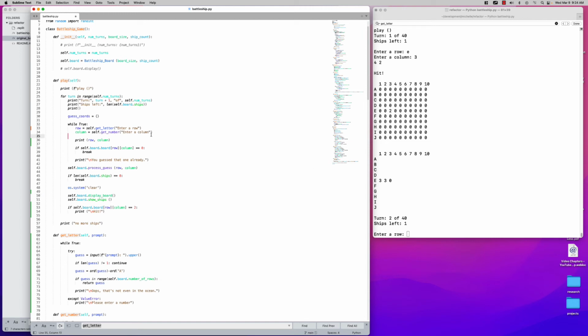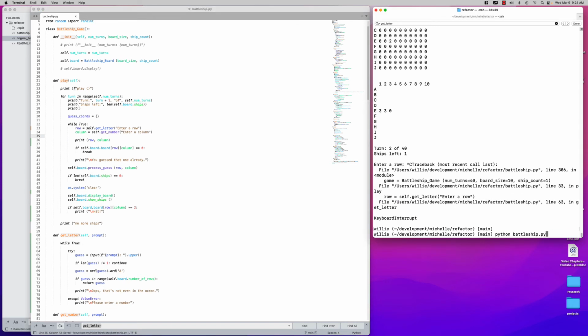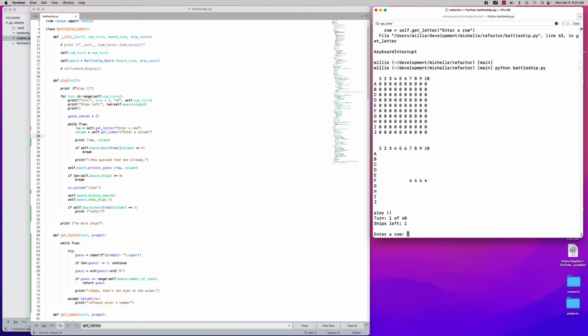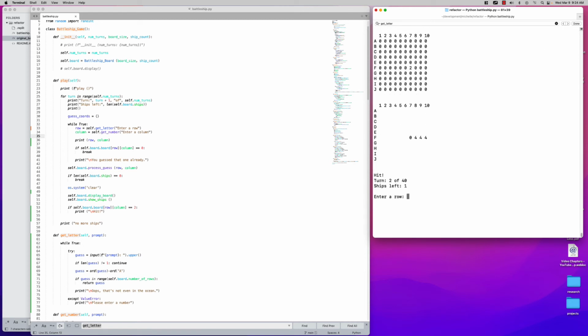Let's see what that gets us. F7, F7. We got a hit. F7.